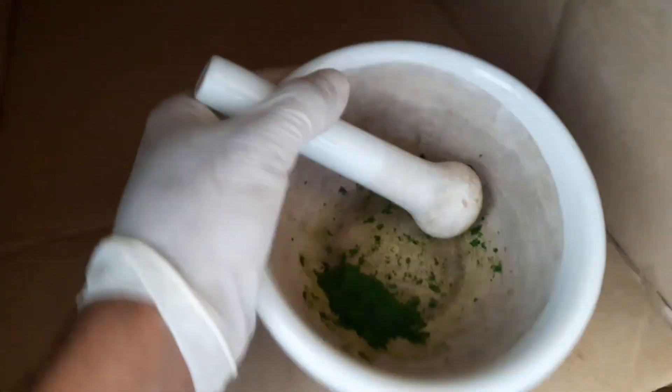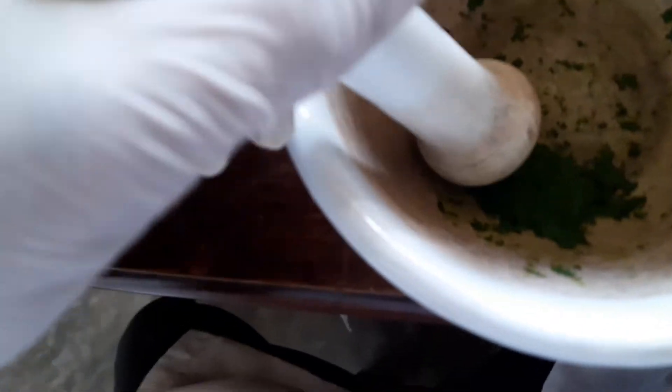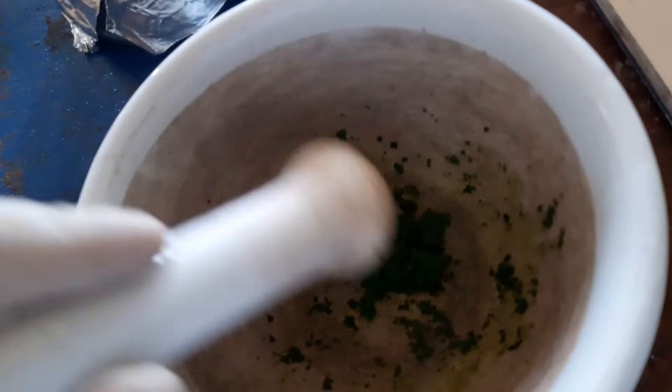Now I ground my plant leaf samples. They appear with a powder-like appearance, well chopped. This is not actually a pulp but a fine particle size. It appears as a pulp because it already contains some liquid — the water of the plant leaves, the water content. However, now it's well chopped.